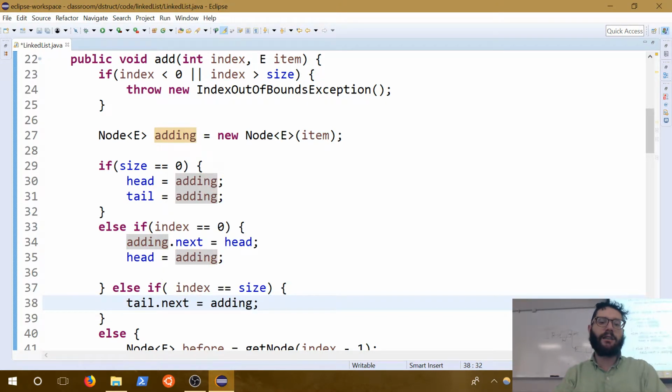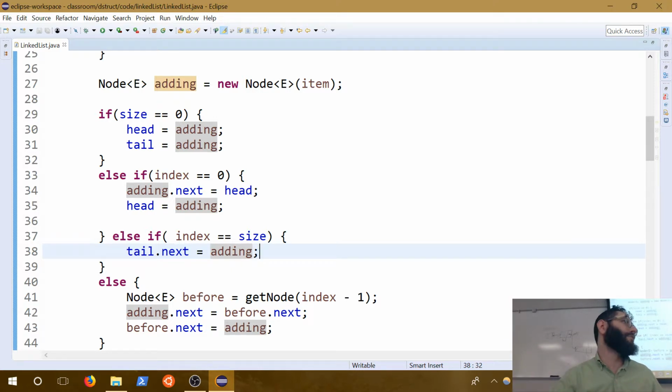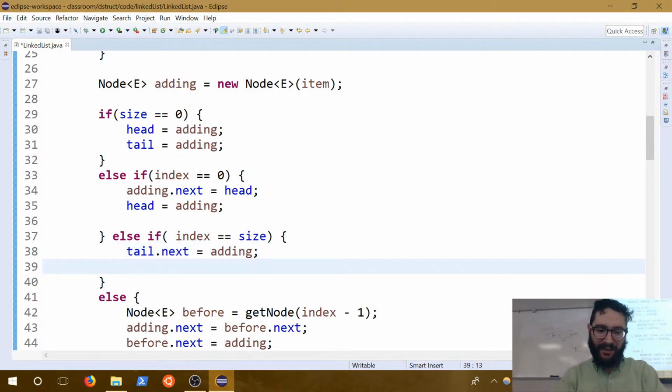Now, even though none of these conditions were hard, you can see why, when I had it on the exam and told people to do this, I didn't have a tail node in there, because the 5 conditions does make it a bit tricky, right? Even though this condition really isn't that hard. Tail.next is equal to adding. Oh, and then I have to make this node the new tail, right? The adding node the new tail. So tail is equal to adding.